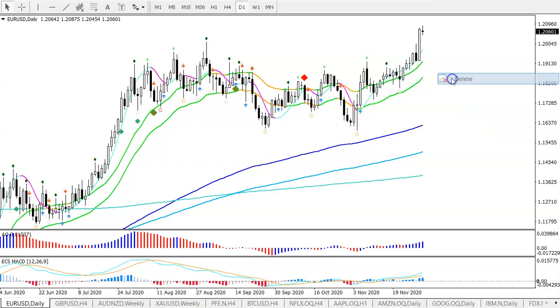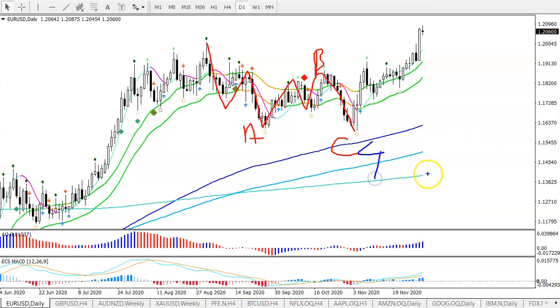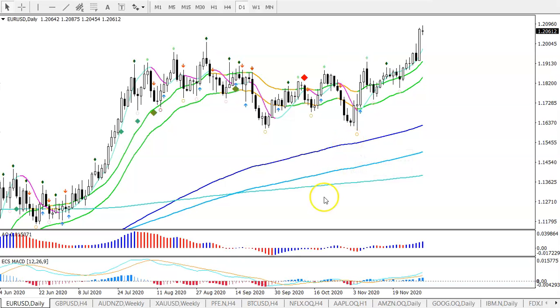So from my point of view, as I mentioned before already, this looks like an ABC and a 5-wave. So an ABC was already completed there. The question was, was there going to be a complex correction, or was the wave 4 finished? Was there going to be an extra WXY added to that layer, or was it just a simple ABC for wave 4, and up we go for a wave 5? So now a wave 5 seems very likely.